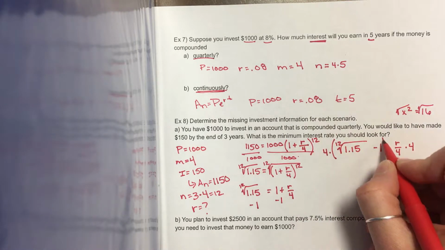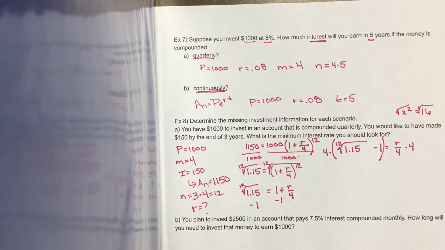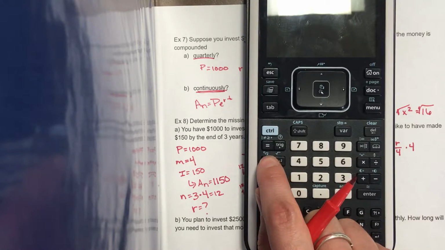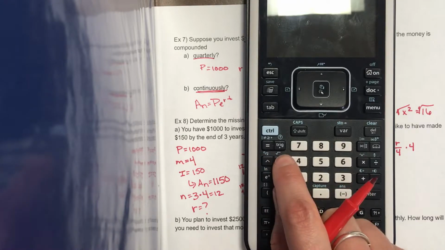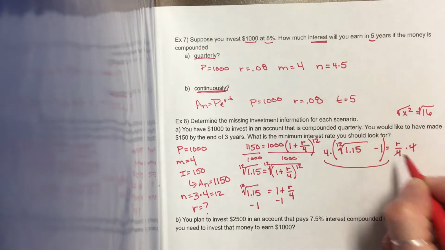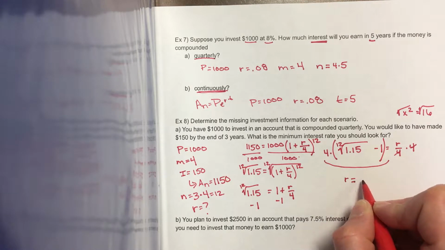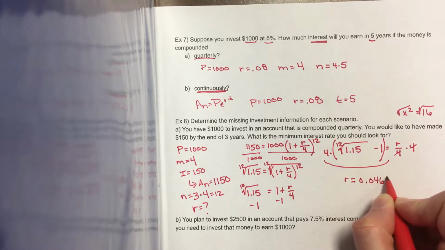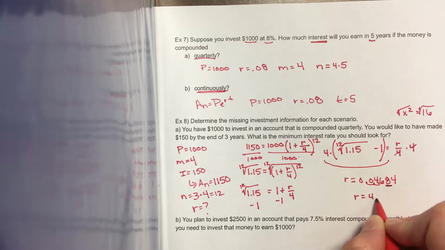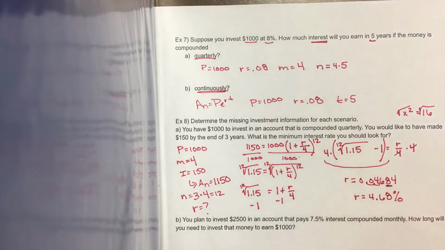Now keep in mind when I multiply by 4, it's this entire side over here. Again, on my calculator, that root would be this guy right here. See in blue, it says n as the index for my root. So when I type this in, I will want that root, not just the regular square root. So I'm going to type this whole thing into my calculator to solve for r. And I get r to be 0.04684. If I round, we'll round to 2 decimal places on our percent, so that would be 4.68% for our rate.